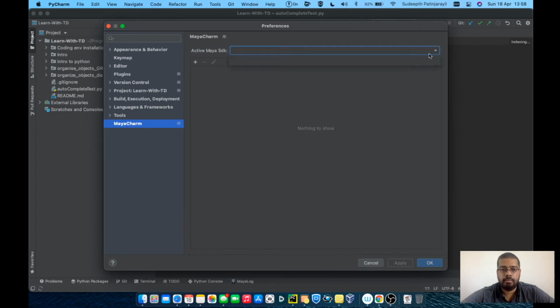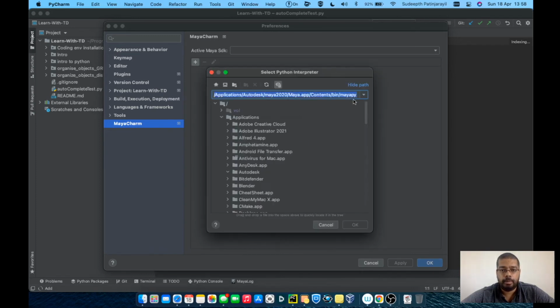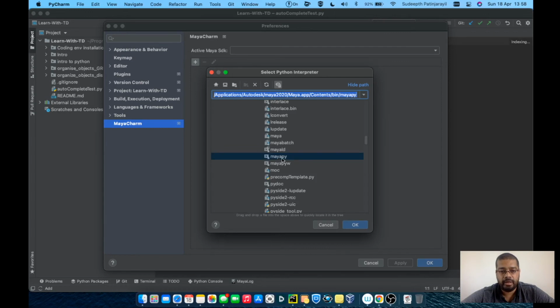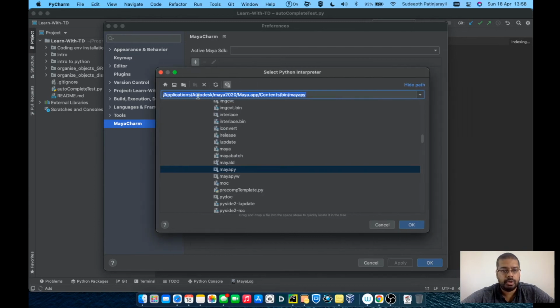You have to click on that mayacharm. As of now, no SDK or Python interpreter is available, so we have to add one. Click on the add button. No interpreter is there, so you click on the interpreter. I have already navigated and selected mayapy, and I'll show you where the path will be. It will be in Applications, Autodesk, Maya 2020, Maya.app, Contents, bin, mayapy. This is the path for the Mac.